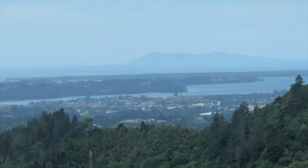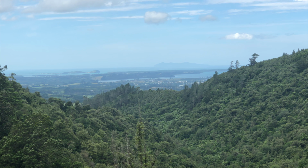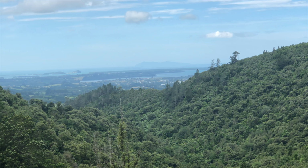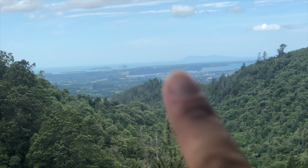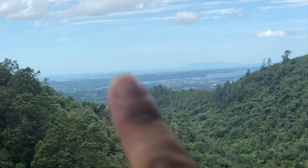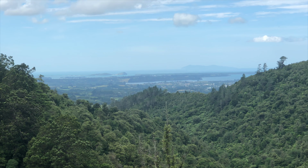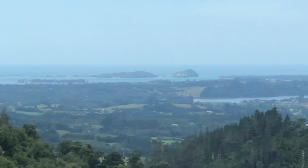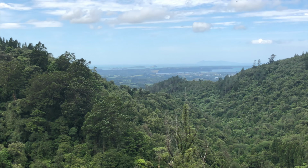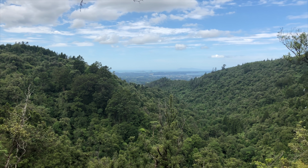Island way over there. Then coming forward and towards us from there, you've got Matakana Island. It's a narrow strip of forestry, mostly coming in from the right. And then you see the gap of ocean, that's the Bowentown entrance. Right there. And then the little hill on the left of that, that's Bowentown, where we walked up the other day. And then it leads into the narrow strip, Bowentown Beach to Waihi Beach.